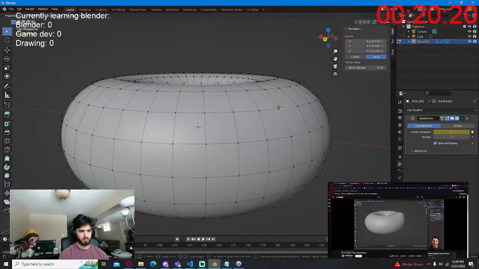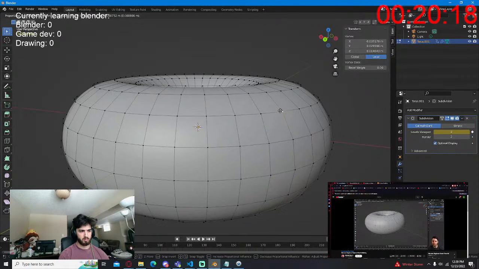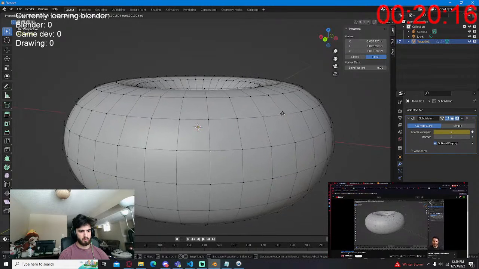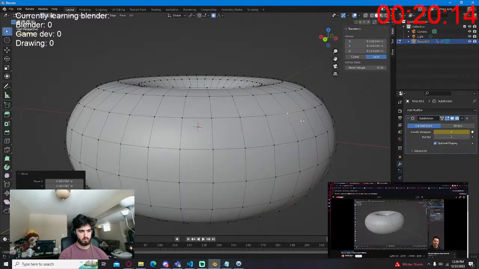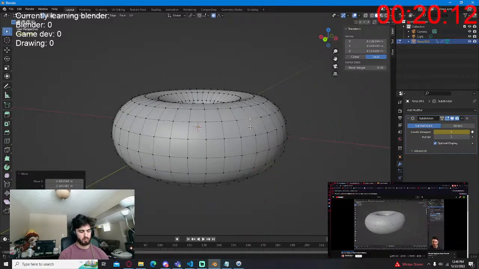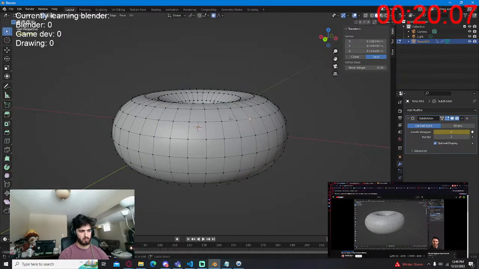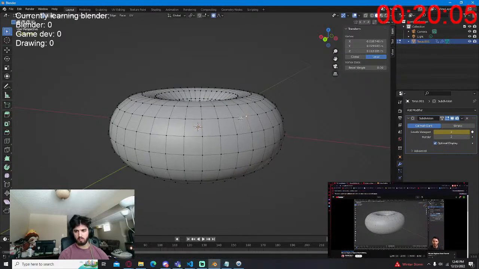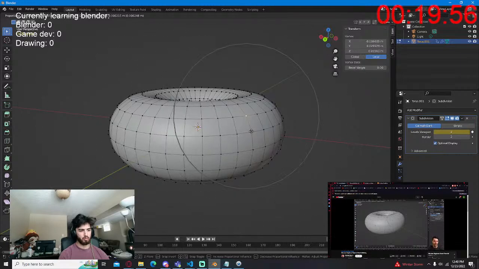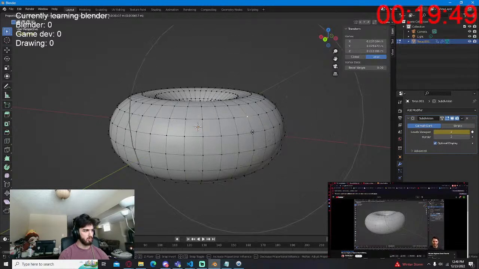I can gradually bring the falloff down to what actually makes sense for my donut, okay? Now, this was a point I was reading about in the comments on the last version of this video I made, and a lot of people got stuck on it. If you can't see this ring here, just keep scrolling up, because it is there. If you look at the top left-hand corner, it gives you the measurement. As I scroll, you can see the measurement. What you're looking for is something like 0.04. If you can't see 0.04 meters, just keep scrolling up until you see it.